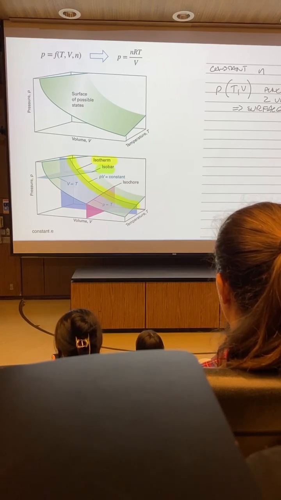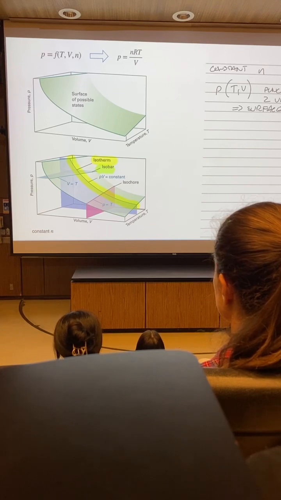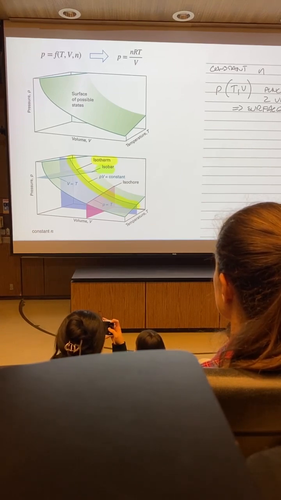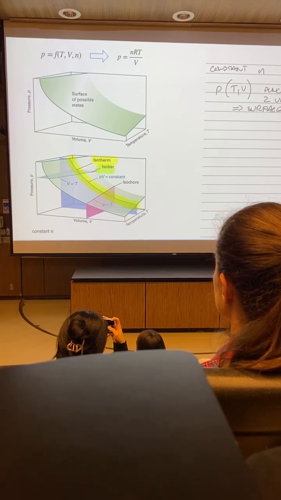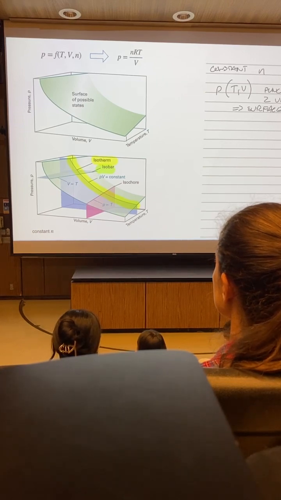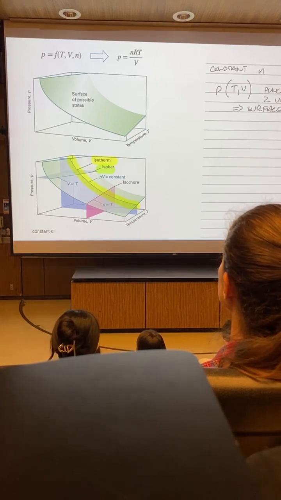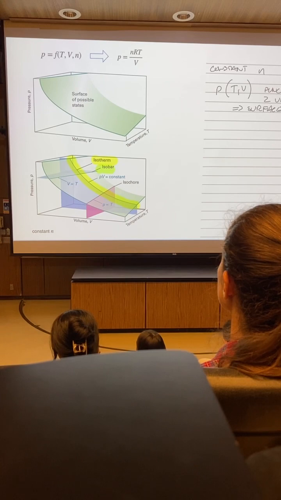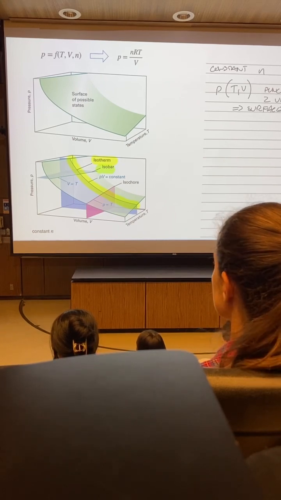And again, just to reiterate the whole idea, if your gas behaves perfectly, if I know the volume and the temperature, I calculate a pressure. If I hit the surface, which is where it ought to be for a perfect gas, my gas behaves perfectly. If the pressure deviates from that, then the gas is real. Okay, so those are possible states for a perfect gas. Any deviation from the surface indicates real gas behavior, and we need to make some corrections to our picture.